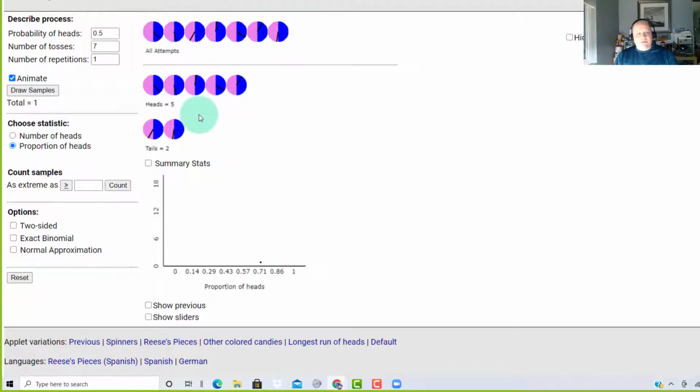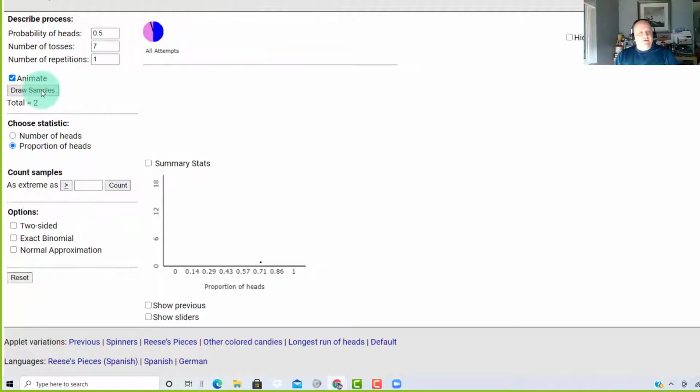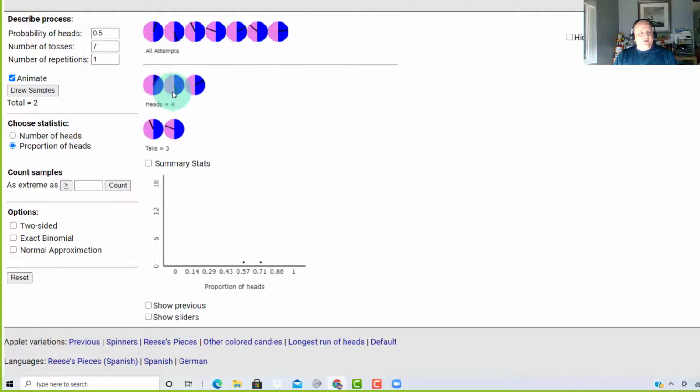Now again, if we ran that sample, that's great, 71%. But let's do it again and just kind of see how likely that was. Here we go. This time, it was 4 and 3. Okay, so one more little dot shows up down here, about 57%. Now this time I'm going to run 3 samples, and it's only going to show me the last result. And what happened is I got one down here at 43, and I got one more at 71%.